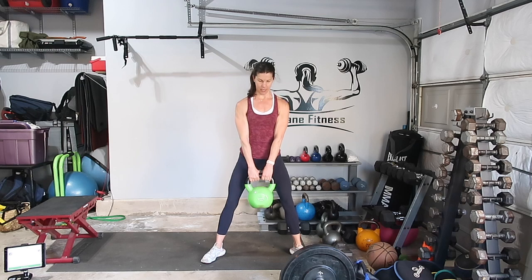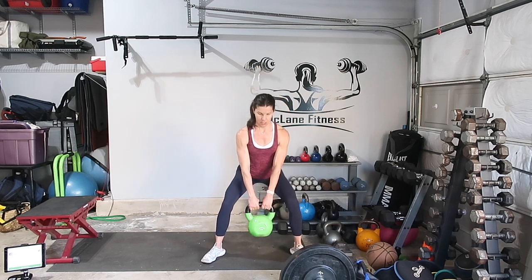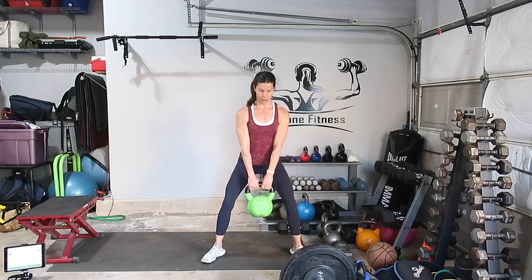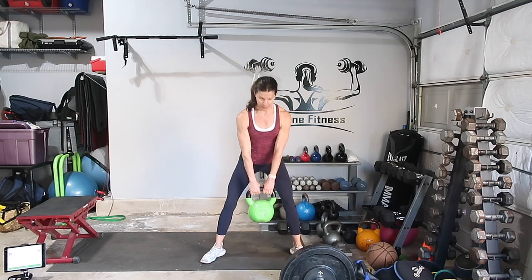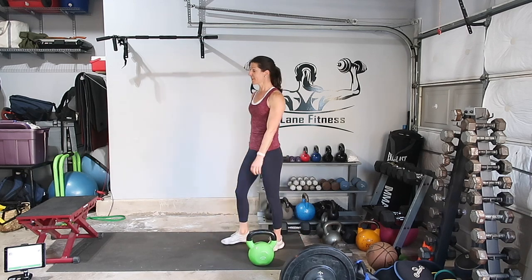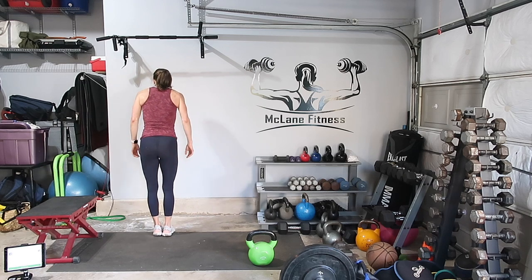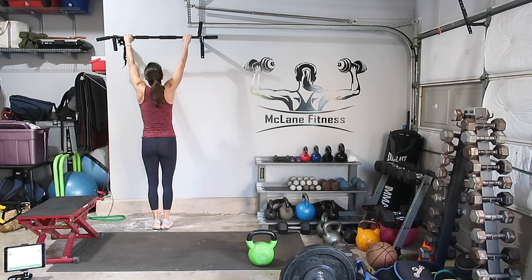3, 4, 5, 6, 7, 8, 9, remember we have 12, two more, 11, you can always add a band too. Okay, so you can loop it through, that would work as well. All right, 5 pull-ups. Make it work with the equipment you have.